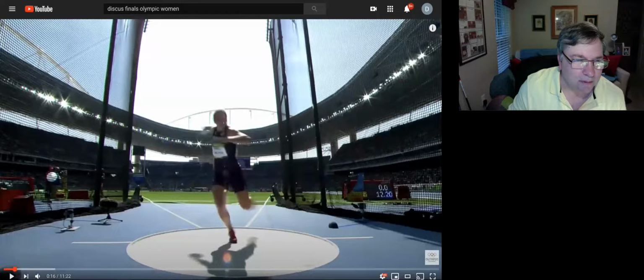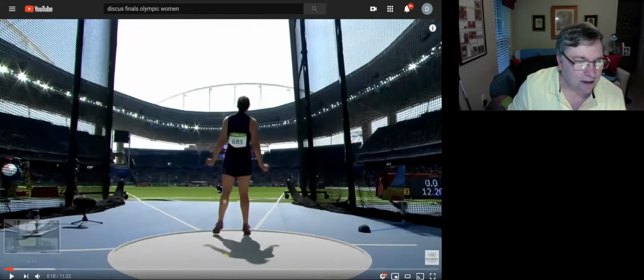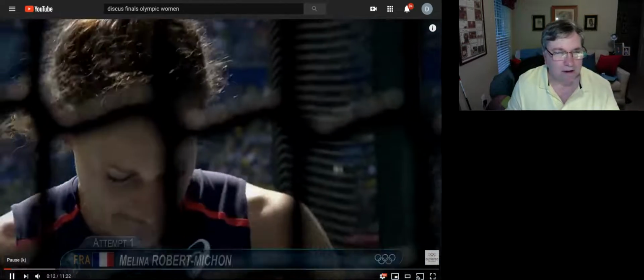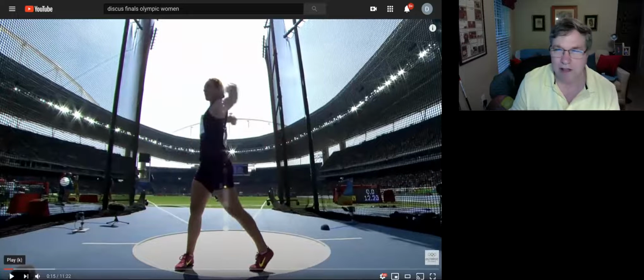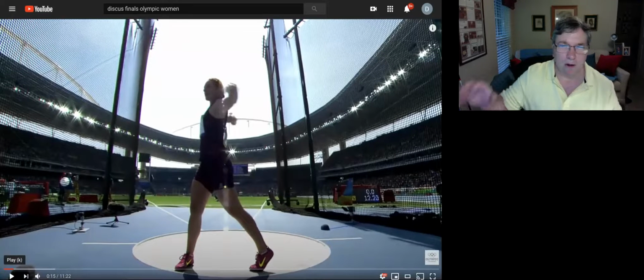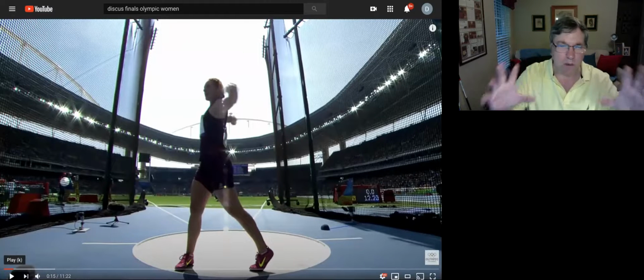It's not really frame by frame, is it? Okay, let's go back. Let's watch this throw. And again, you can see how fast these folks are. They're large. They can produce a lot of force. But because of that speed, that product of force times velocity, that's power.